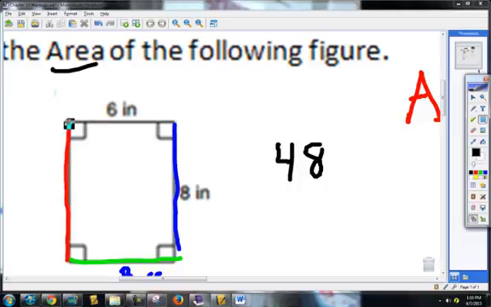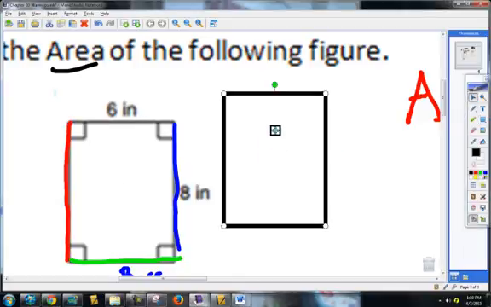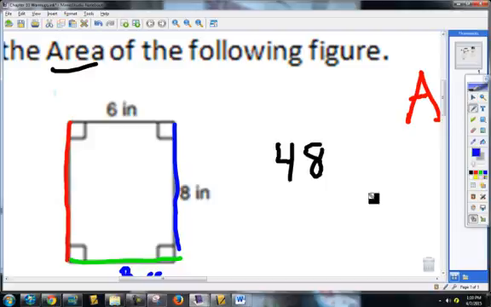Ultimately, this figure right here, I'll just retrace it there. If I were to redraw it and I flip it over, or I look at it in a different way, is this now the base? So does it matter which side the base is? No. There's one key important part when we talk about identifying a base and a height.